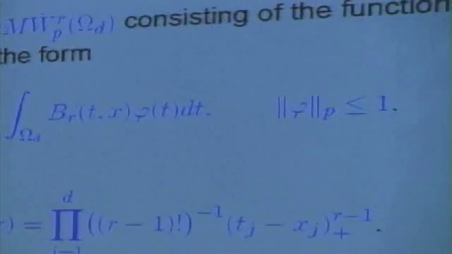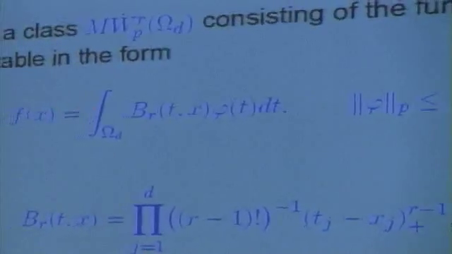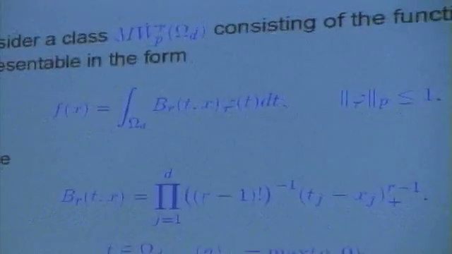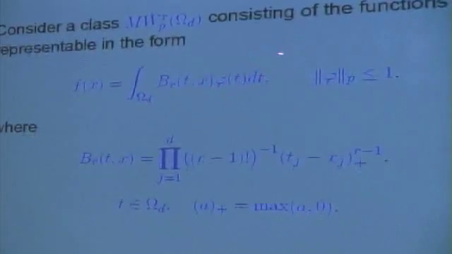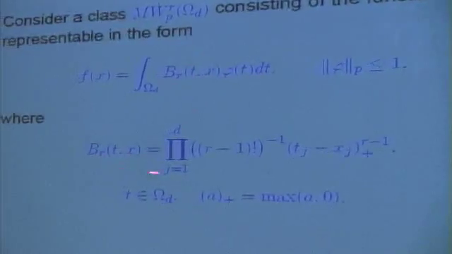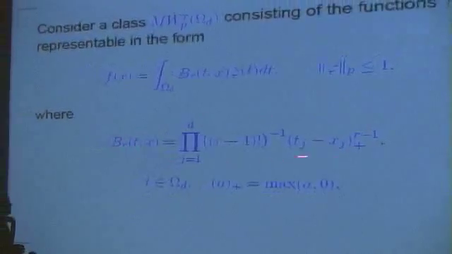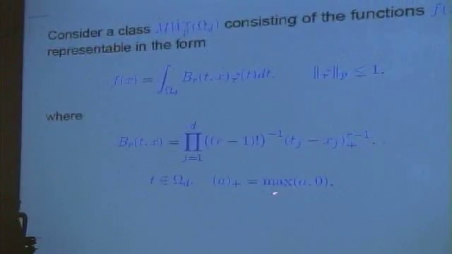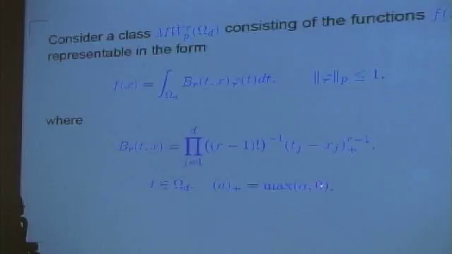So what is that class? Now we define the set of classes in this way. Remember, in the definition of that class, it was a convolution, but this is a kind of integral operator, in a sense similar to convolution, but not quite. So phi stands here, and we introduce a function like that. And this is a key function in our consideration. So let's look at this. What is this function? So plus means this: it is either the argument which stands here or 0.